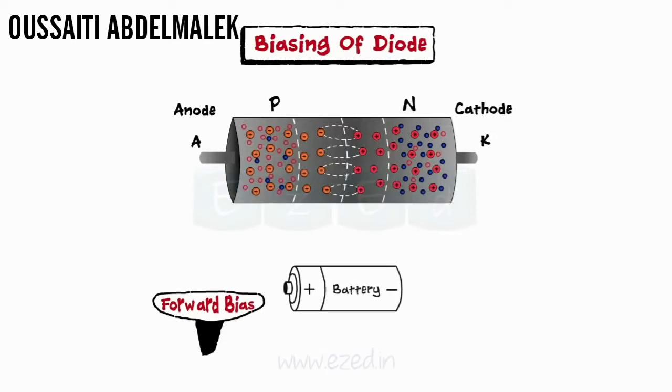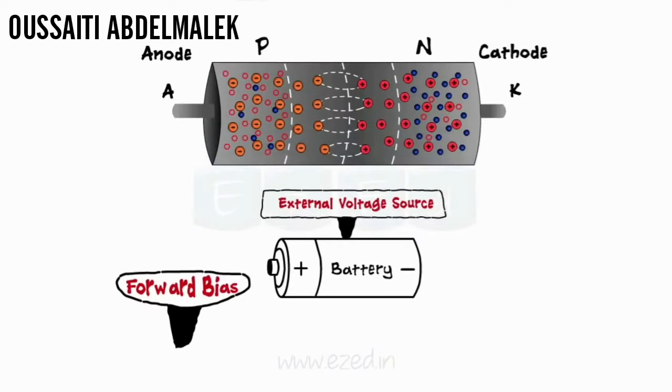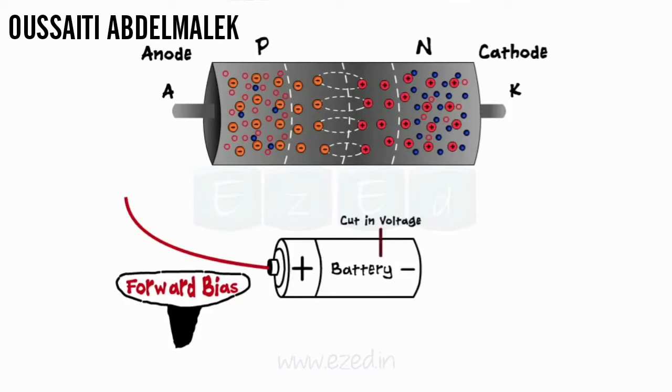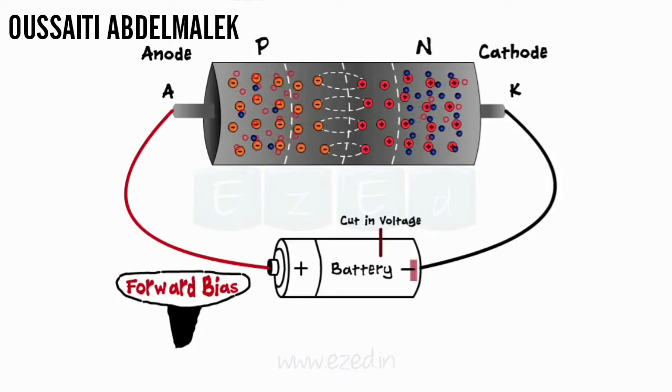We first look at the forward bias operation of the diode. We connect the positive terminal of a battery to the anode and the negative terminal to the cathode of a p-n junction diode. Internally, this positive potential to the P side repels free holes towards the junction, and negative potential to the N side repels free electrons towards the junction. As we increase the amount of external voltage applied, electrons try to break the electric field at the depletion region to enter into the P region.